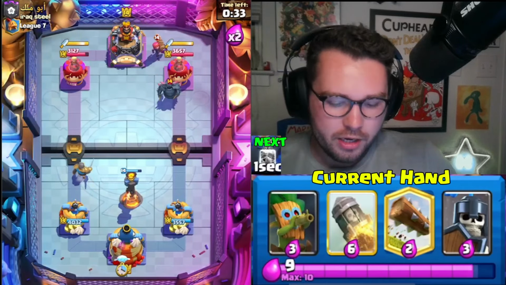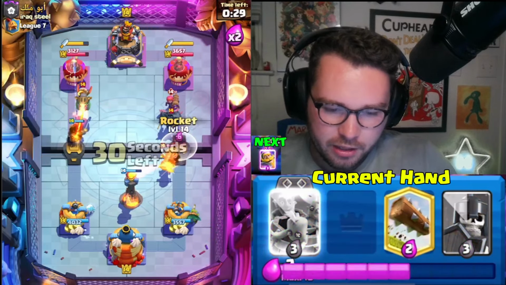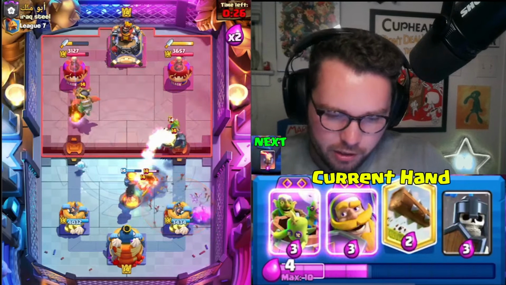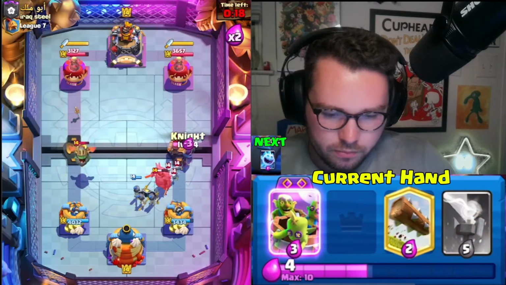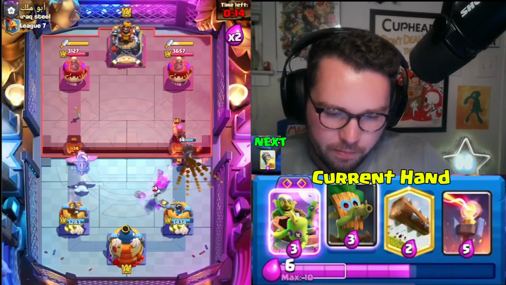I think it's worth rocketing all of that over there. All of this, I think, is a worthwhile rocket, to be completely honest. He just used his arrows, so guards are going to do a great job on defense. Shoutouts to the guards. Okay, you can just go for an Ice Spirit here. No panic whatsoever on our end.